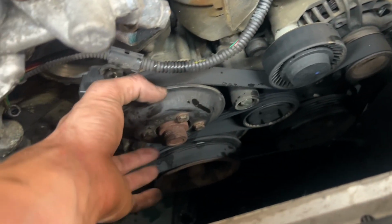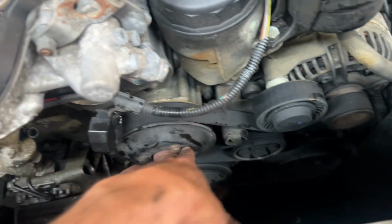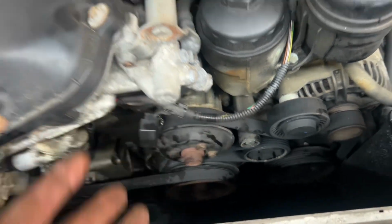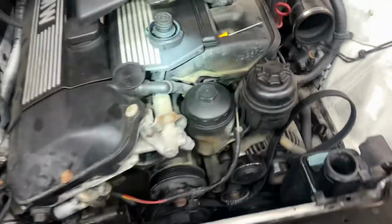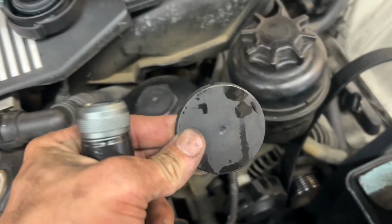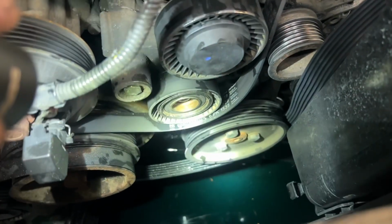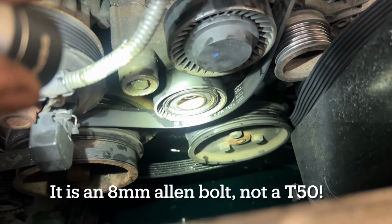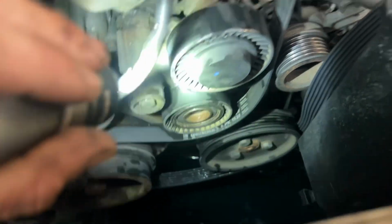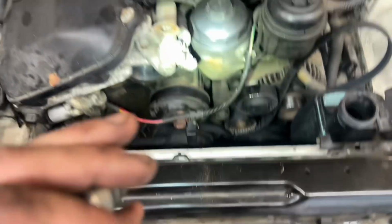First thing you gotta do is take off the bolts for the actual pulley, so that can come off. You just loosen them, then you take the belts off, and then you take the pulley off, and then you can remove the water pump, and then just install. All right, so the tensioner, it has a cap on it, and you have to pick it off with a pick, and then inside of there, there's a T50 bolt, and you turn it clockwise, so tighten it, and it relieves tension. You can pull the belt off the idler right there, and then now the water pump's free.